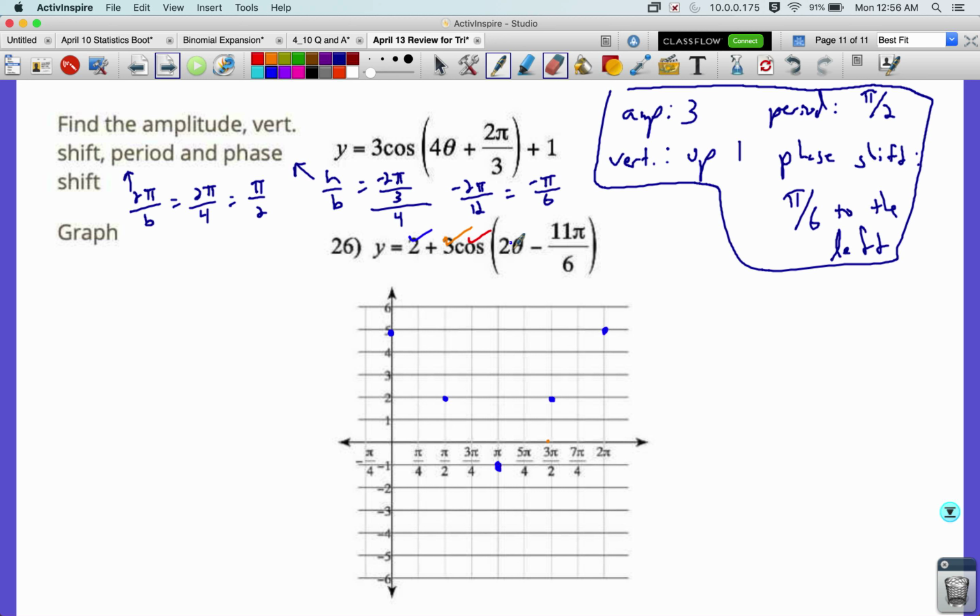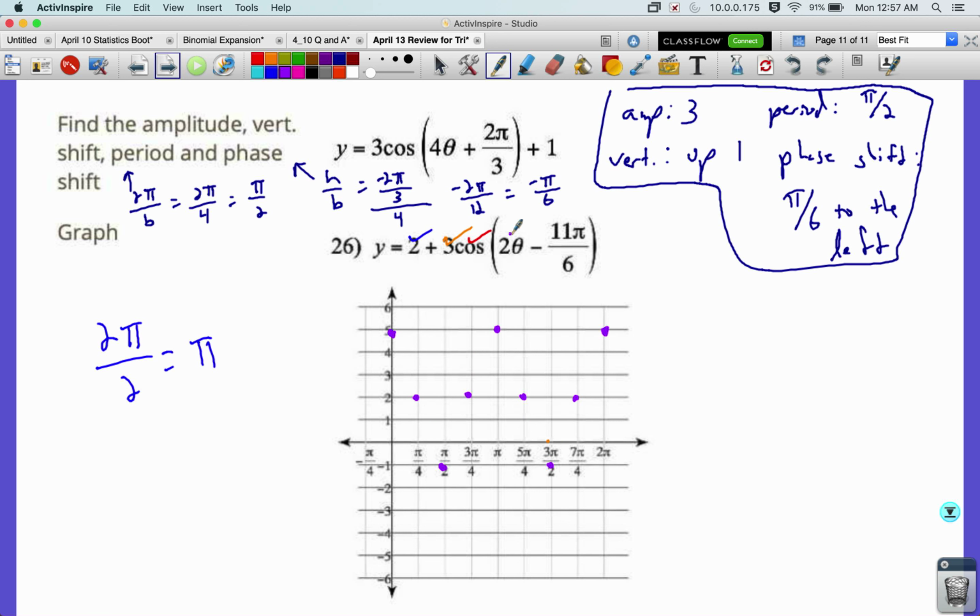the vertical shift. Now we got to figure out the new period of this function. So it's 2 pi over b, so 2 pi over 2, which equals pi. So everything's got to get squished so that it cycles every pi. So it goes from a maximum to a maximum every pi. So that means this minimum is now at pi over 2, and these midpoints are at pi over 4 and 3 pi over 4. All right, and then we can repeat it so we can get some more points over here now that we can see them. And I'm going to erase the old blue points that we don't need. Okay, so we are up to this wave right in here.